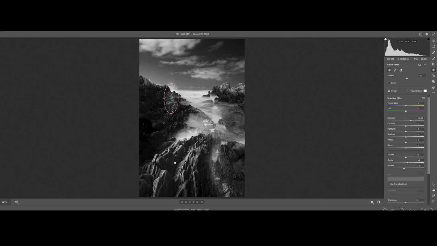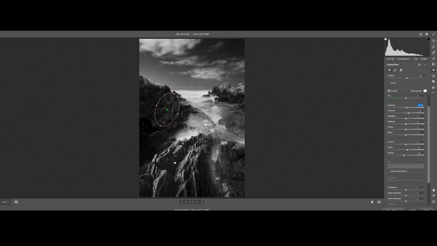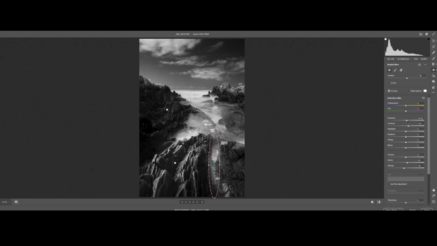And add a small little radial filter over there. Not as prominent, but just to bring out the texture of those rocks, which I really like, so make it a bit more contrasty, but add a little bit of exposure. Alright, what else can we do? This bit over here. Let's do the same, just accentuate the mistiness over here. Not as much, but definitely a little bit.